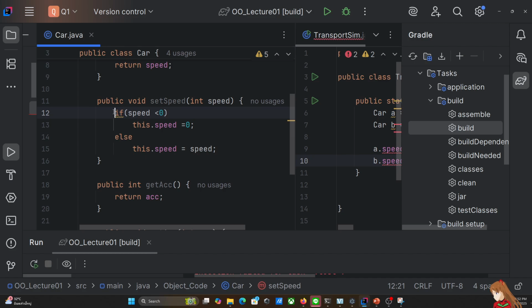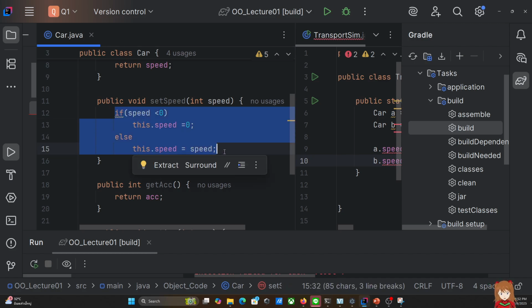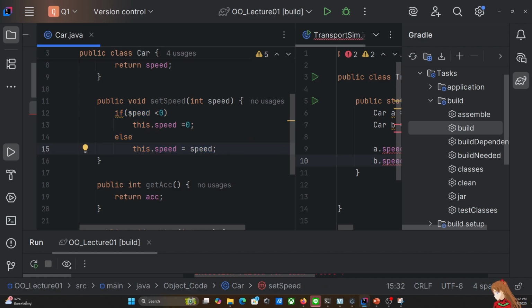I can actually replace this with max, but I think I'll do it like this for now. I think it's easy to understand. So if the given argument speed is less than 0, then the speed of my object will be set to 0.